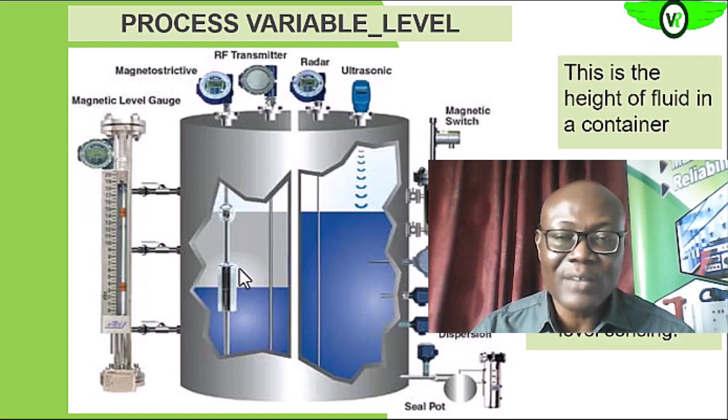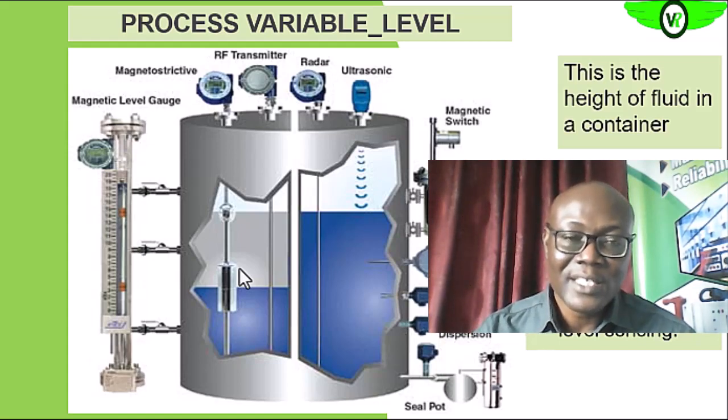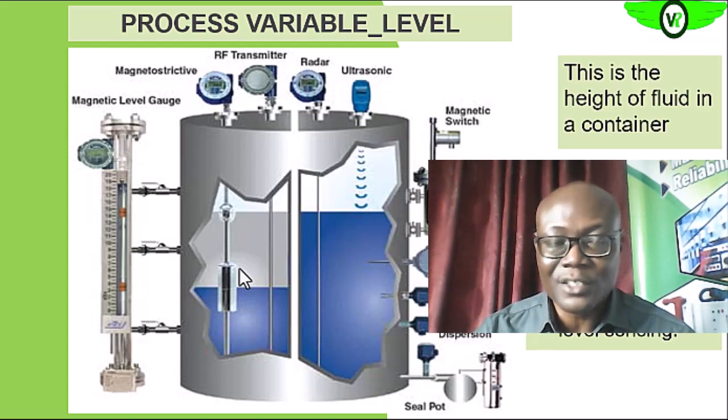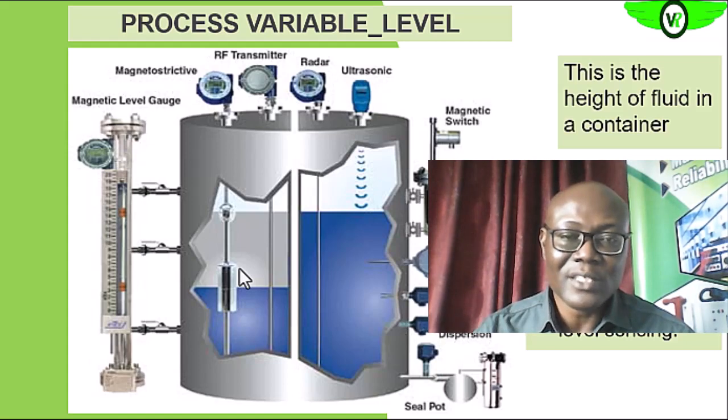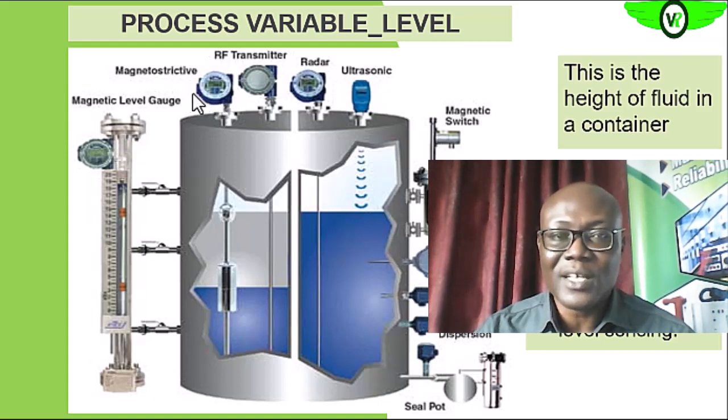We also have other manual types of level measurement, like, as we will see later, the physical gauging, okay, by using either a dipstick or a dip tape. Are we getting it? To get a calibrated stick or tape, okay, to get the level of the fluid in the vessel.